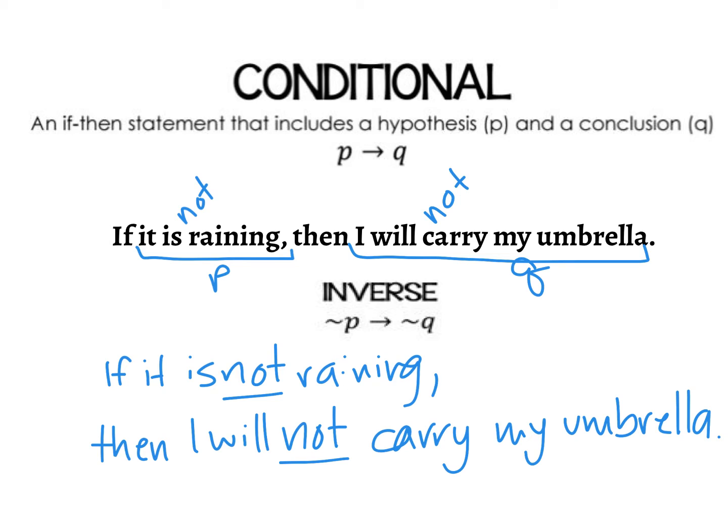Is this true? That's what we're trying to question this whole process. The original one is true. We established that. If it is not raining, then I will not carry my umbrella. This is also false. Like I said earlier, if it is not raining, it could be very sunny, and you just need some shade, right? Maybe you're going to watch a football game, or you're going out to the track and watching a race or something. People carry umbrellas for many reasons when it's not raining. So that is false.